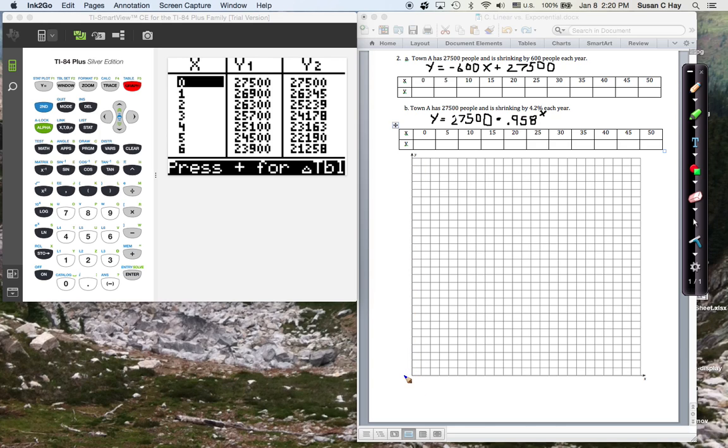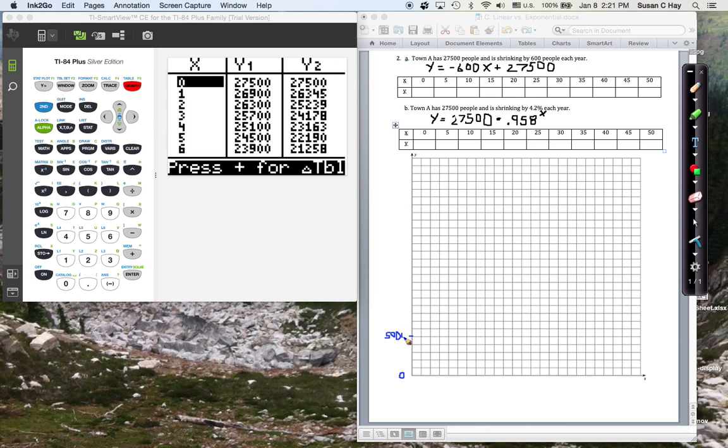You need to put your scale on here first. Let's count the number of spaces. There are 28 spaces here, and notice how I set that up on purpose, because you need to go up to 27,500, so that this space is going to be 28,000. So it's going to be going up by 1,000 each time. So 1, 2, 3, 4, 5, 5,000, and then going up 1,000 each time. Make sure your increments are equally spaced.